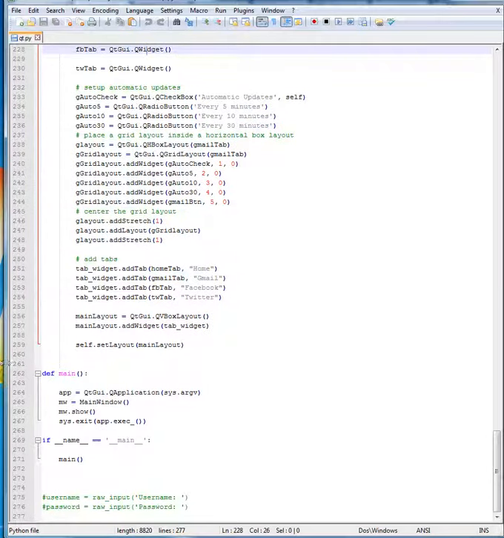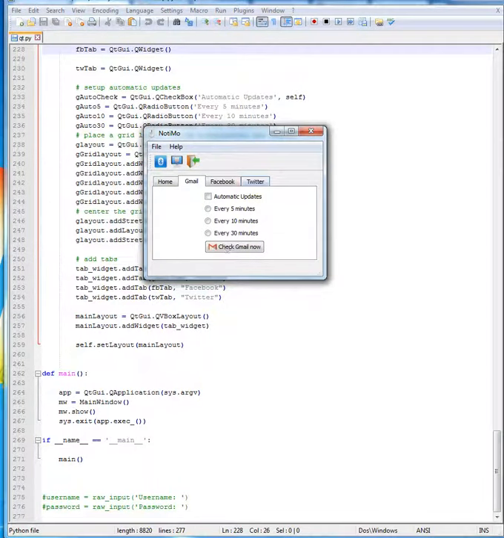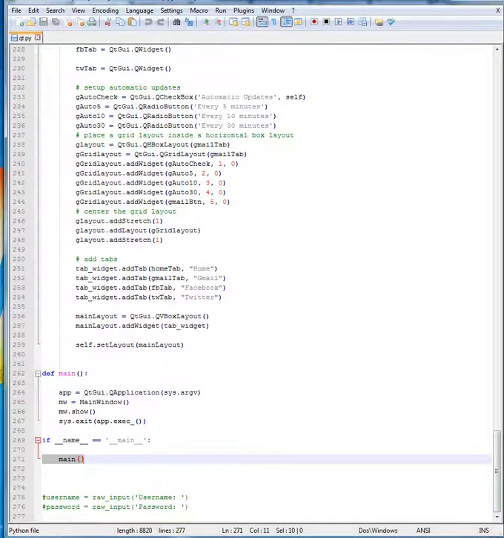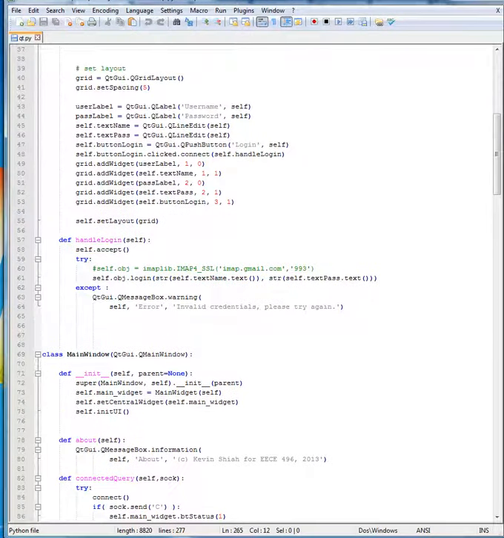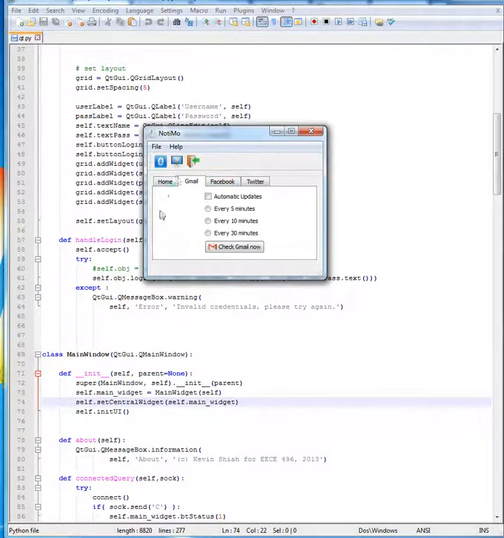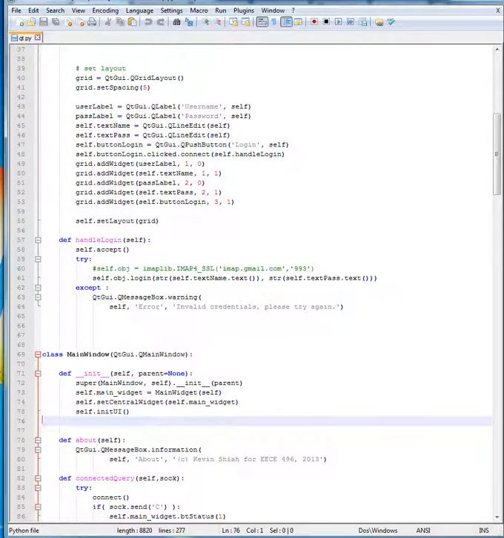Okay, that's pretty much it. So how my GUI runs is that this main function gets executed. This is mandatory code. I declare an instance of my main window, not my main widget, my main window, and then I show my main window. When my main window runs, I make an instance of main widget, which is essentially a child class in some sense, and I set the main widget as a central widget. So this whole guy is centralized, and then I initialize the rest of the main window.